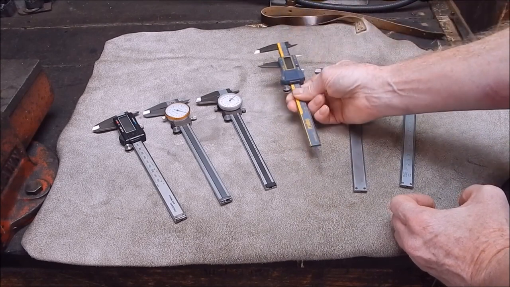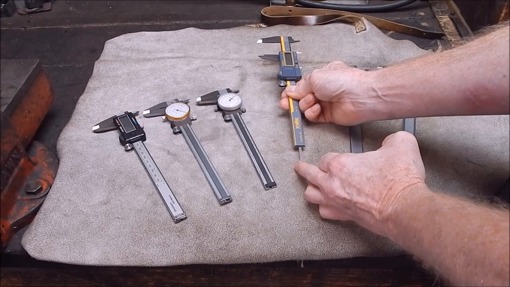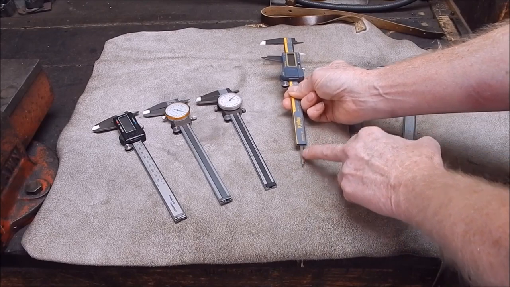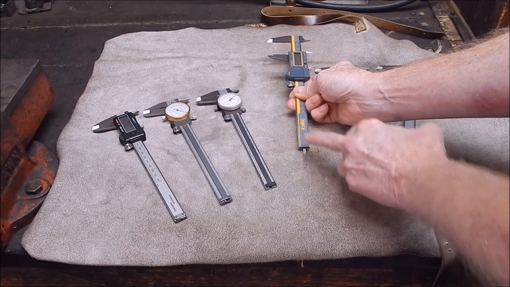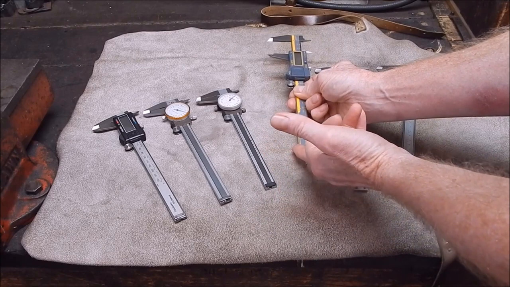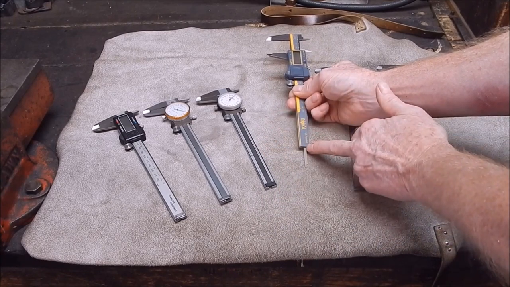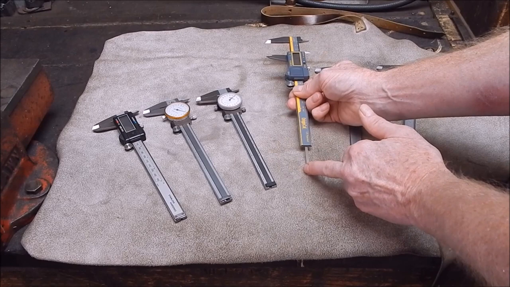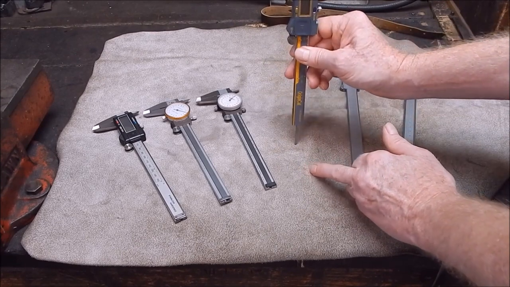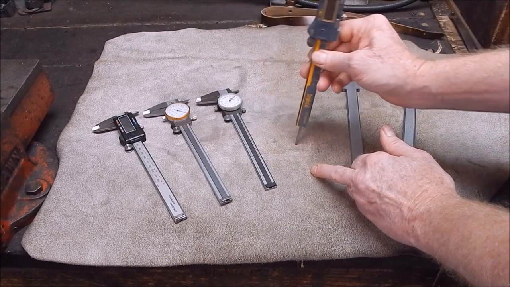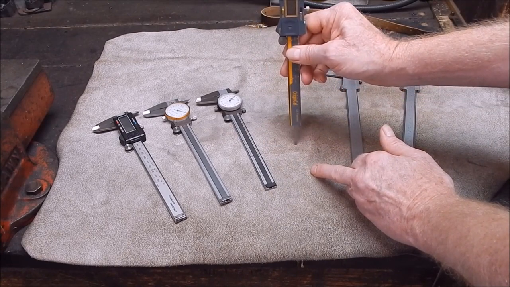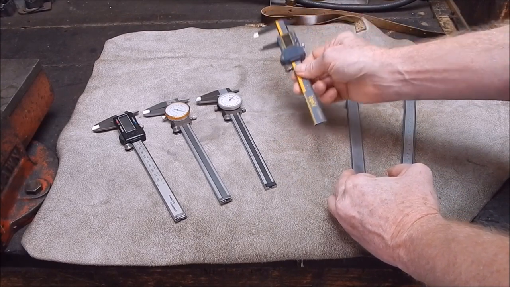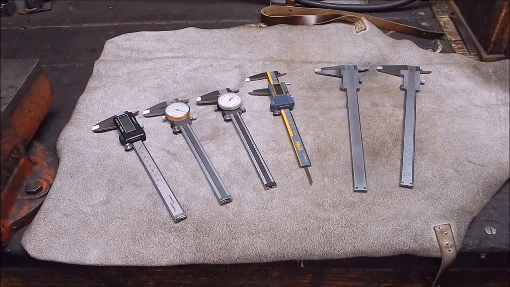That's not always convenient because quite often it might have a lip on it or a step on it, so you've got to get your depth gauge to measure in the middle of something, and there's no way the base can contact the end of the scale. Yeah, it works okay in some situations but not all. The danger too is that you can tilt the scale and get an incorrect reading.